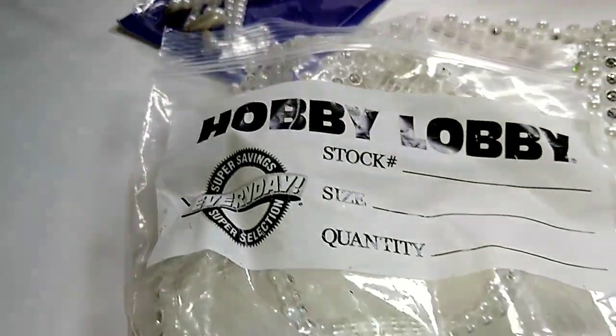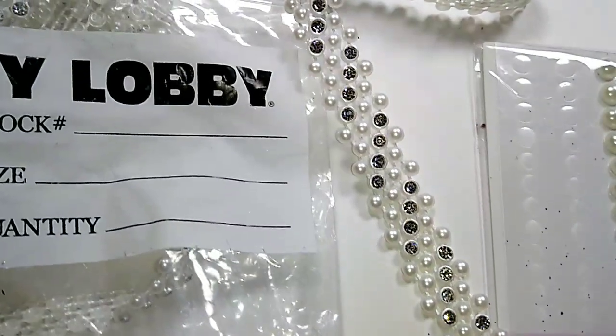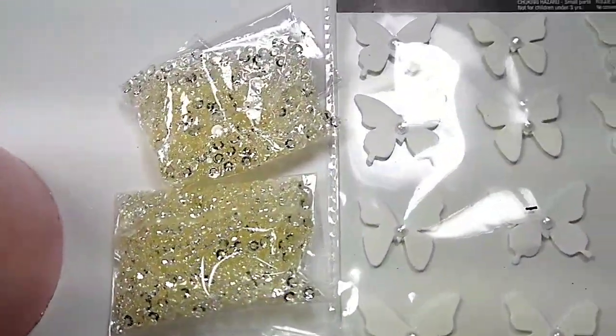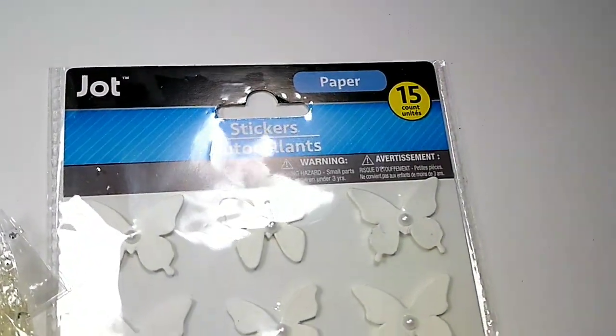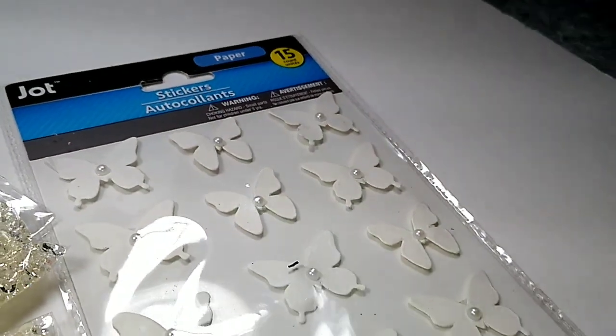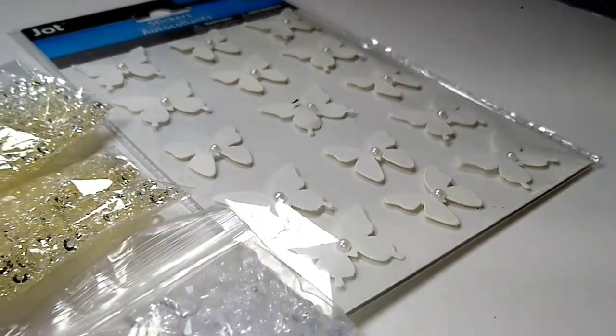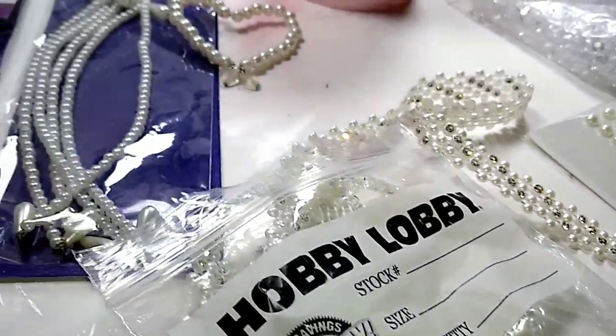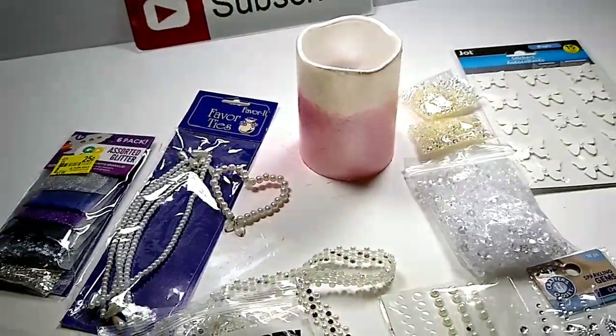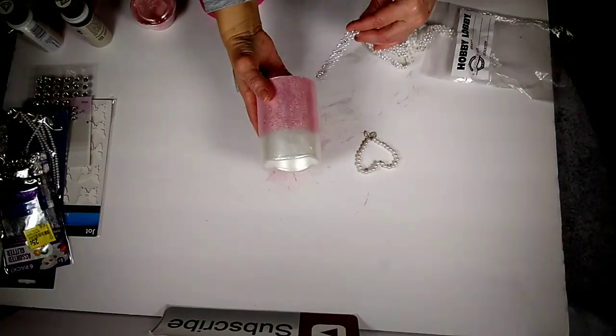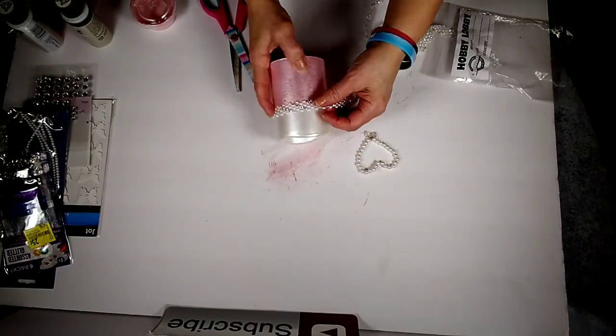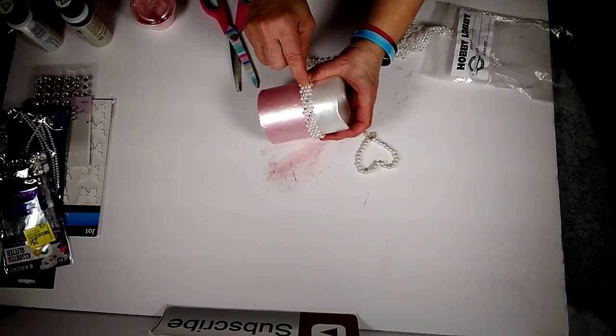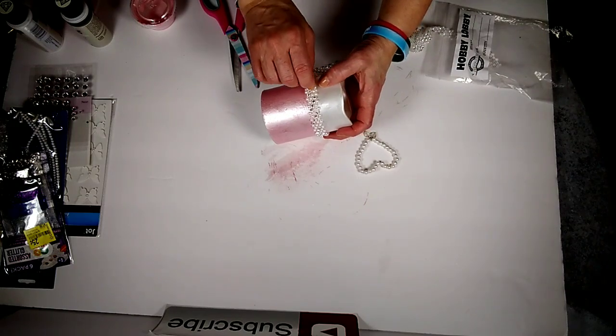Then I went into my stash of art supplies. I took out some decorative trim that I purchased from Hobby Lobby, some butterflies, some Dollar Tree gems. And what I am going to do is I'm going to use these things to decorate the candle. I don't know if you guys will have the same stuff. I know that you might be able to find some of these things either the Dollar Tree or Hobby Lobby, so the way that you decorate your candle can be different than mine. I used that pretty Hobby Lobby bridal trim that I purchased and I glued it all the way around the candle.